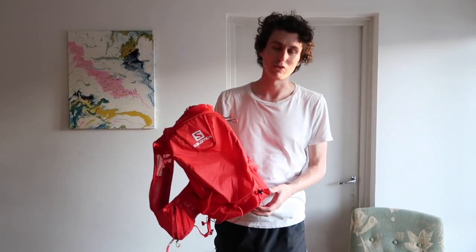I knew I was going to get that wrong. I never remember the name of these technical things they give — it's the Advan Skin Pro 2 Set 15. Anyway, the 15 relates to the size of the capacity, which is apparently 15 litres, but it does actually hold 20 litres, they say.